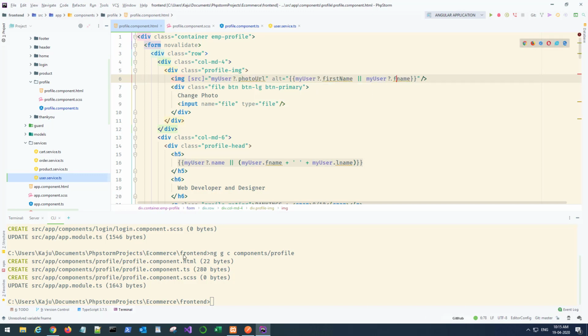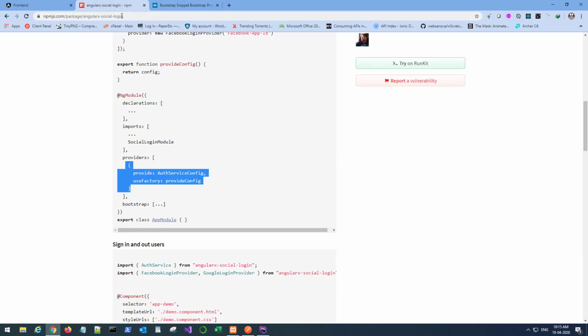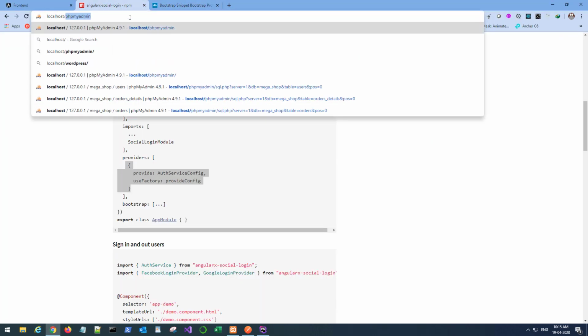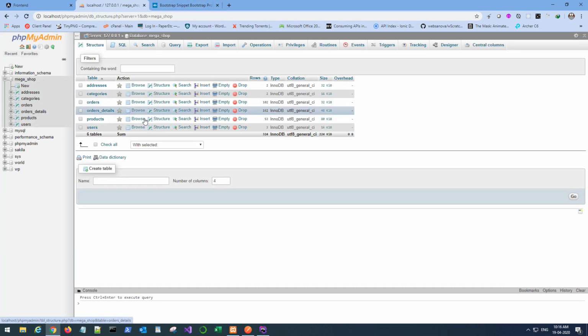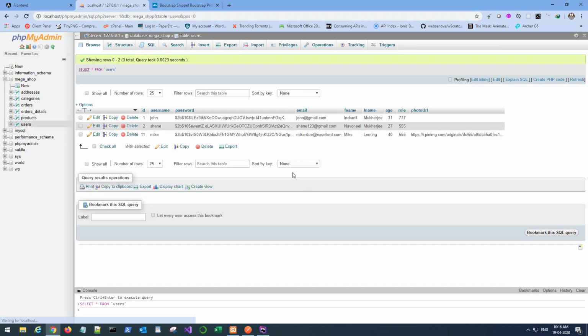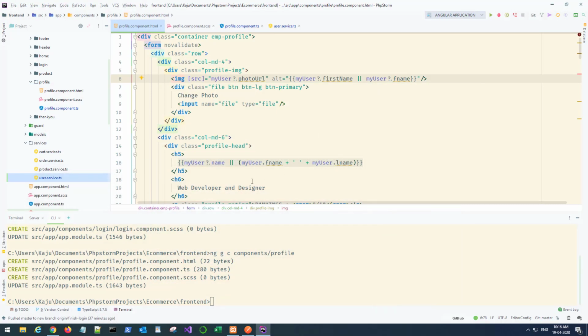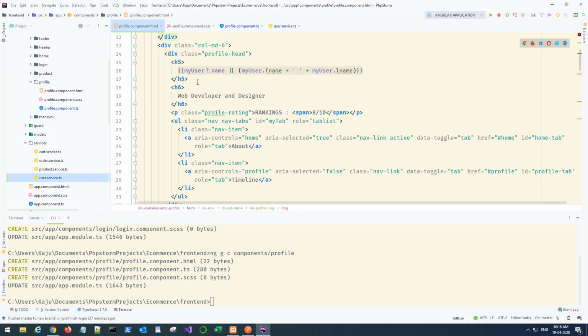This is coming from my database. Let me show you my database. In my users table, I've added this photo URL column. So I have first name, last name, username, everything coming there except for the password. Make sure you replace all these things which you will find here.